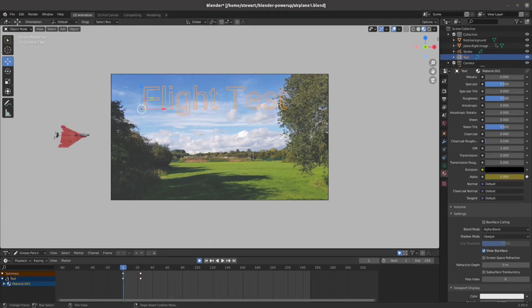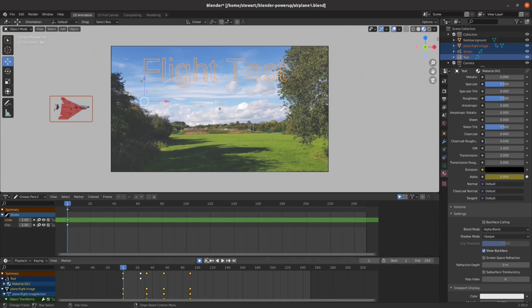So what I'd like to do now is to have the plane only appear after the text has come fully visible. So let that come fully visible first, and then let the plane fly across. However, both of them currently start on frame 1, so what I need to do is to move the frames for the plane. You can select multiple objects, which if I drag across those, then all of these appear on this timeline.